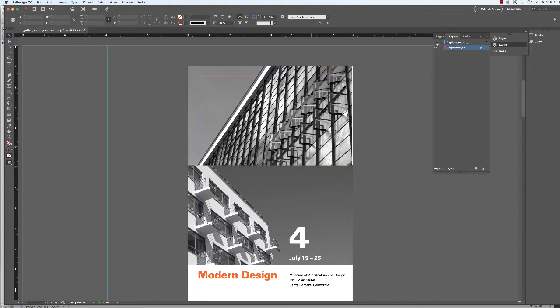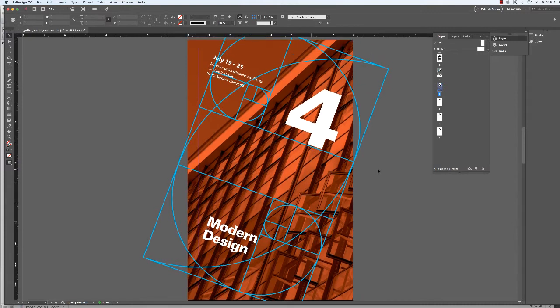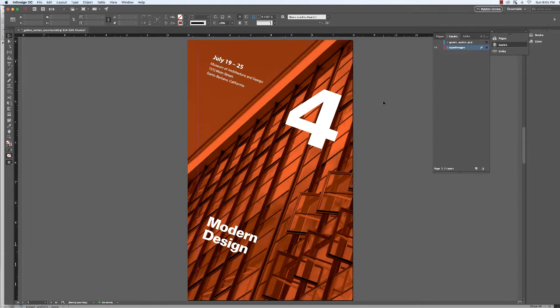Let me turn the grids back on. Pages palette. Let's go to page 3. This is another example. You don't have to do anything on page 3. It's already completed for you. Once again, the grid is just there as a guide. If it was going to be printed out, would you print out that grid? No, you certainly would not. Let me go to Layers and turn off the eyeball. So this is the layout based on 2 overlapping golden grids turned at about a 60-degree angle. It looks pretty nice. The designer was using the angles within the image.